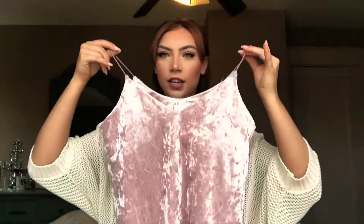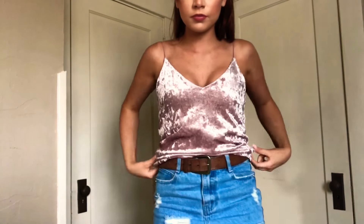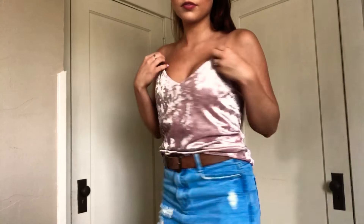The next thing I got was from my boutique — well, not my boutique, but the boutique I work at. It's this little crushed velvet tank top. It's so pretty. It looks really good with a nice tan and I love this mauve-y color. Everything I find from the boutique I'm going to find the closest thing and link it down below. But if you guys live in the area you should come by the shop because there are such cute things for springtime.